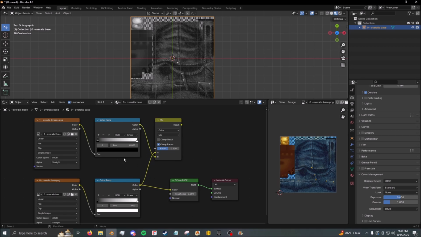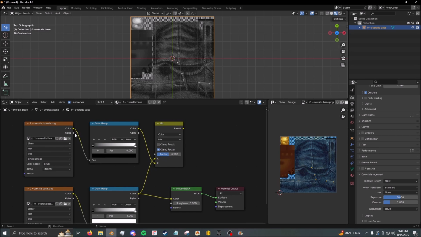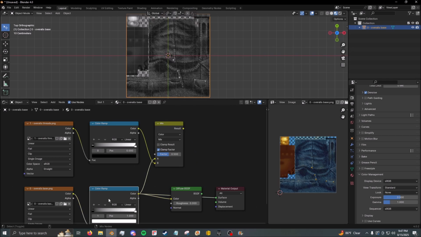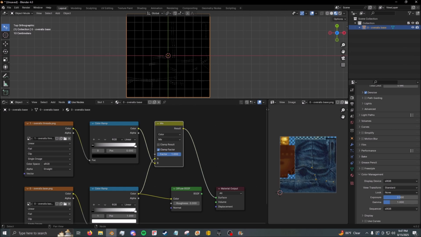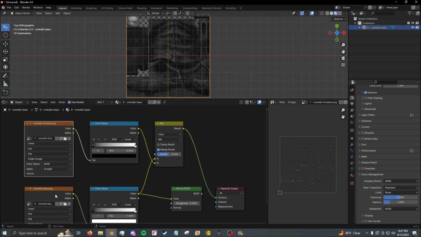I know that's a little counterintuitive because you put the bottom layer on top and the top layer on bottom. I don't know why Blender's like that. Doesn't matter. But now we have a result like this, and that looks weird. And that is because our factor is splitting it right down the middle. It's switching between this texture and this texture.